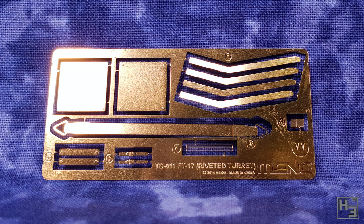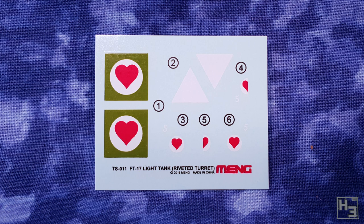There's a fret of photo etch included and it looks very photo etchy. It doesn't look like there's going to be too much bending or anything complicated with this. I mean, I have been wrong about photo etch before, but I'm optimistic. I understand that long strap, which partially came loose when I dropped the fret, to be what the man in the turret would be sitting on. Decals are also included. There's not a lot of marking choices here, but that's okay — there's enough to represent the model depicted on the box and in the painting guides. I'm sure if you need some other markings it can't be too hard to find aftermarket decal options. These look good though, and while I've never used Meng decals before I'm sure they work perfectly well.